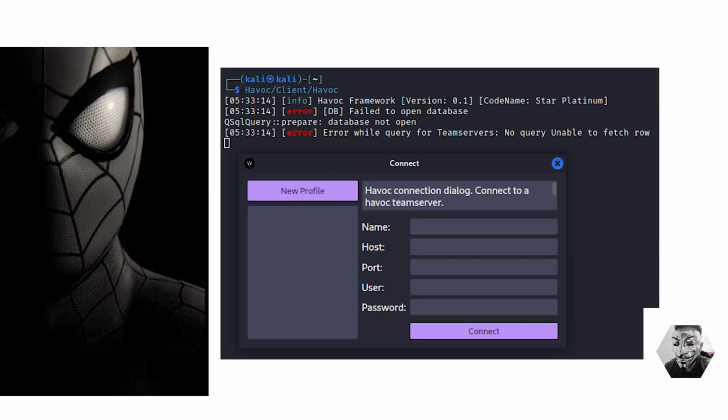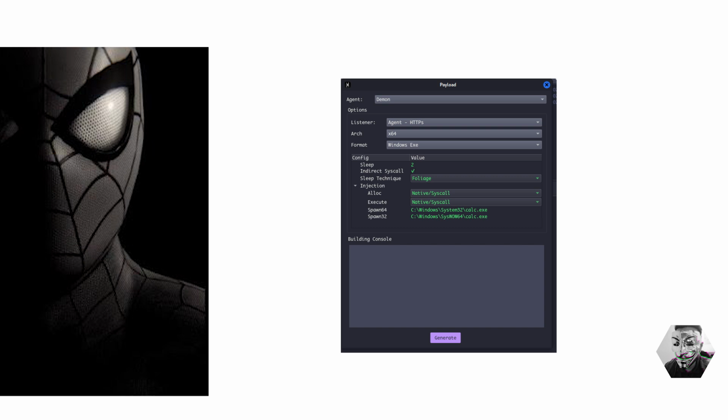So the technical overview of this is that it has a team server, it's written in Golang, it uses a client UI in Qt and C++, and it has an agent written in C and assembly, and this kind of makes it a versatile tool for any cyber operation. What I also like is that it can generate payloads from various formats, including exe, shellcodes, and DLLs. So, enough of the theory, let's get right into this.